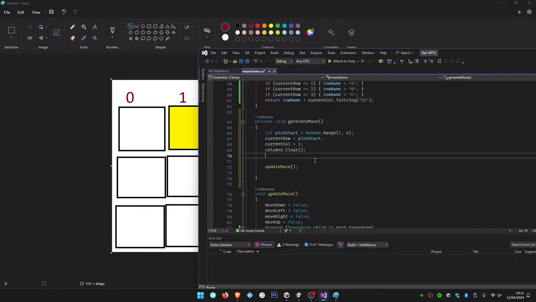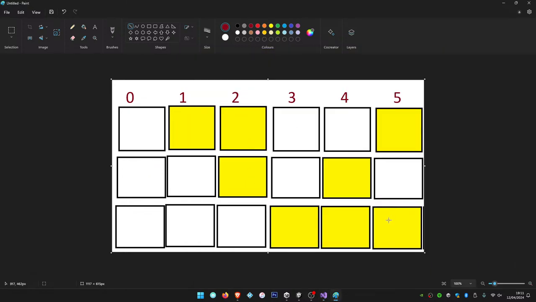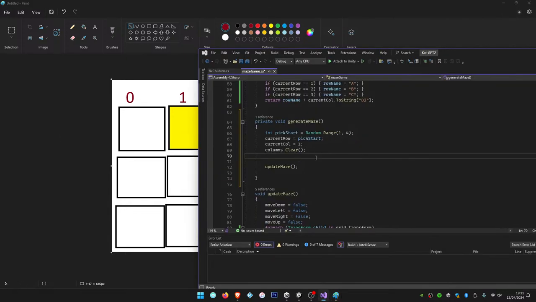So basically, because the player is always going to start in the first row, one of these tiles is impossible to fill, and that's obviously the tile that the player's in. So if the player starts in the middle, we're limited. If the player starts in the middle, then we can't have this one, and we can't have this one. But we can have this one, this one, this one, or this one. So the very first column is very special in that sense, so there's a special rule.